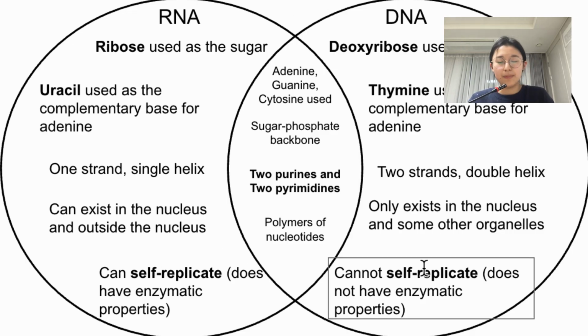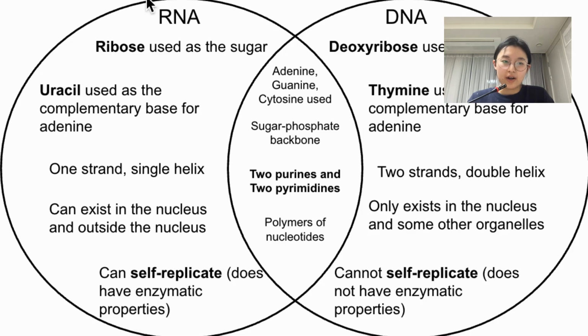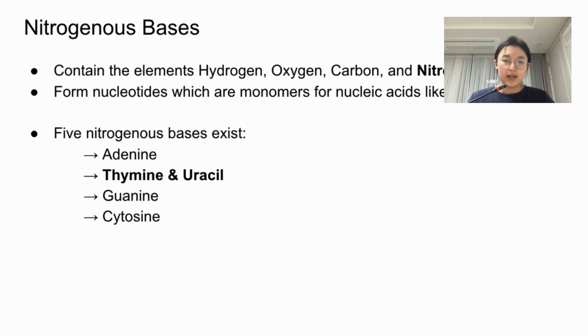Fifth is replication capacity. Because we have the RNA world hypothesis, which is basically that RNA was the fundamental initial molecule from which life began, we have the understanding that RNA can self-replicate because it has enzymatic properties. This again relates to the presence of a hydroxyl group, which is very reactive, so it can act as a catalyst, a ribozyme to be more specific. However, for DNA, we need other molecules, other enzymes, to assist its replication, so we generally understand that it cannot self-replicate.